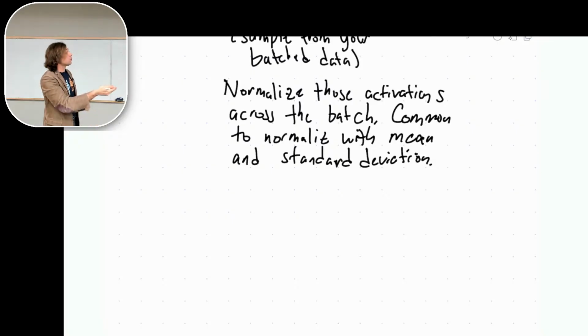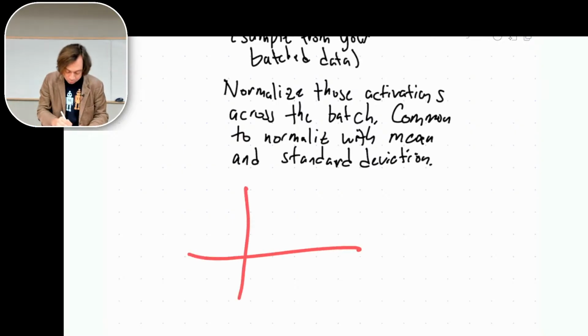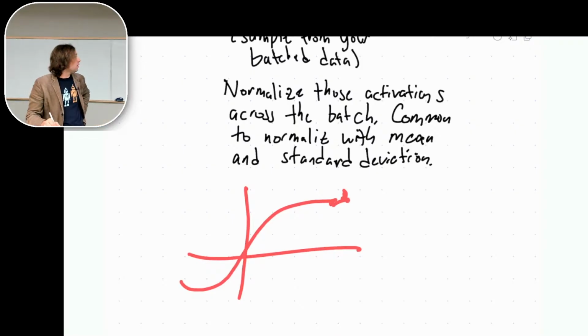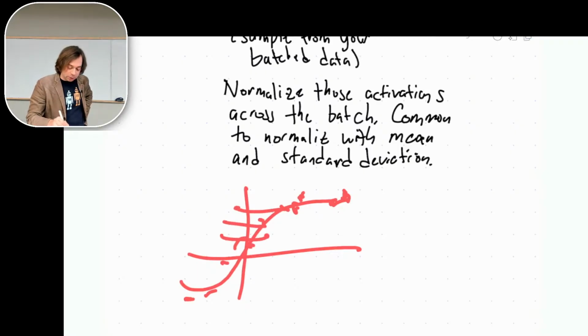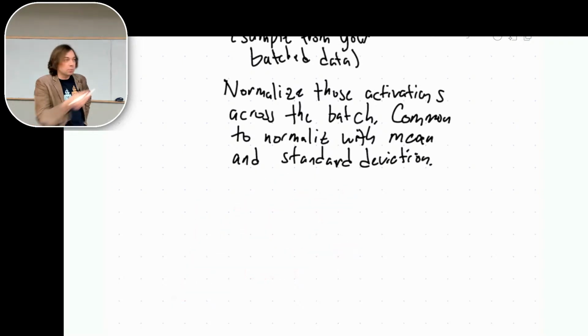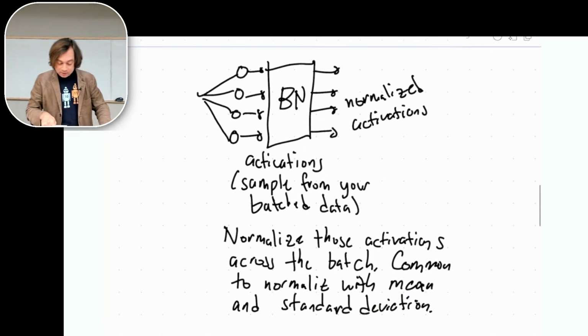Well, what's the output of it? So you're asking, you're normalizing the output of the sigmoid. I'm going to draw a sigmoid here that I will erase as soon as I lift up my pen. Some number will come out, and then multiple other numbers will come out along this curve depending upon what your batch was. You take all those vertical values and you normalize them. That's super clear by me just drawing scribbles on the board. Really clear, right? So yes, the nonlinearity will come into play when you have to compute the gradient, but we have a fancy way to do that called backpropagation, that's right. I had forgotten, I needed a reminder. Thank you. So batch norm is the thing in the middle.